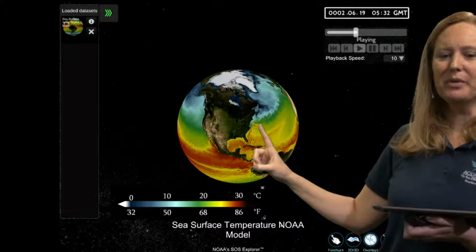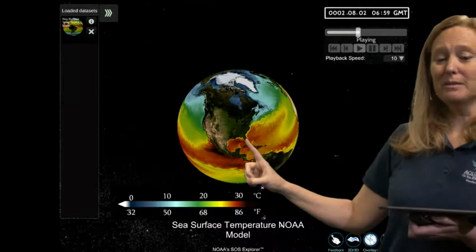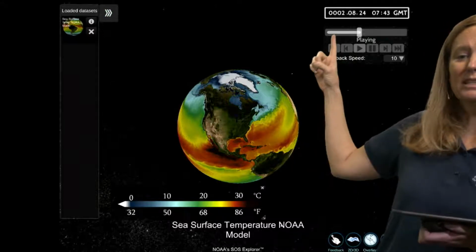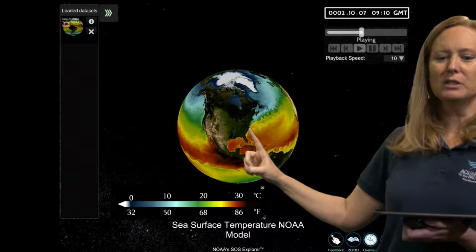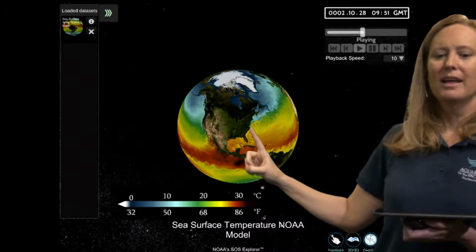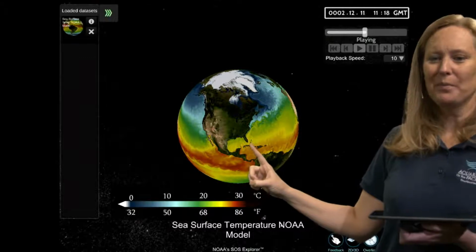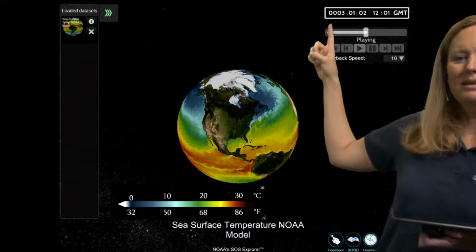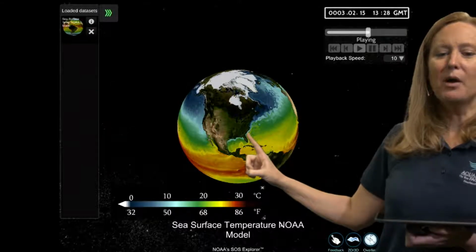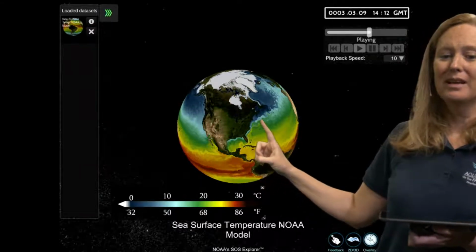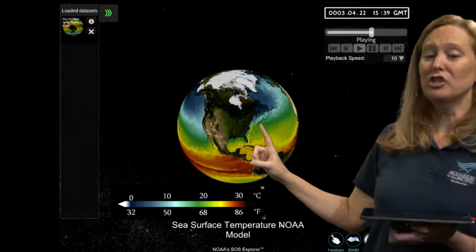Do you see this little ribbon right here? This is reflecting the time of year it is, where in August it's really warm. It's the summer after the ocean's been warming all summer long. And we get this little stretch. This is called the Gulf Stream. It comes from the Gulf of Mexico. But now we're back in December and January, so it's getting really cold here again. And you see now the blue color that's by our coast. So the ocean temperatures are affected a lot by our changing season.